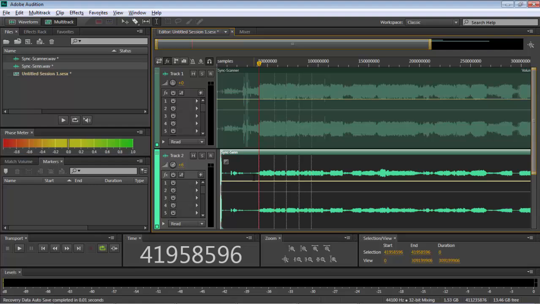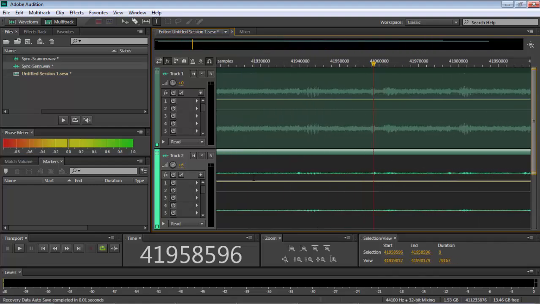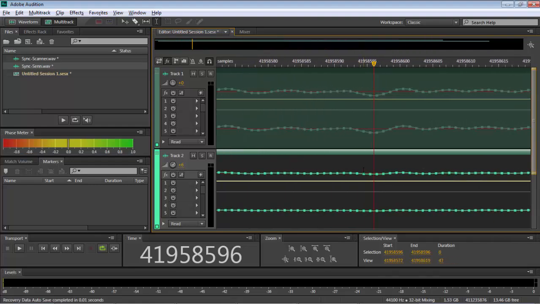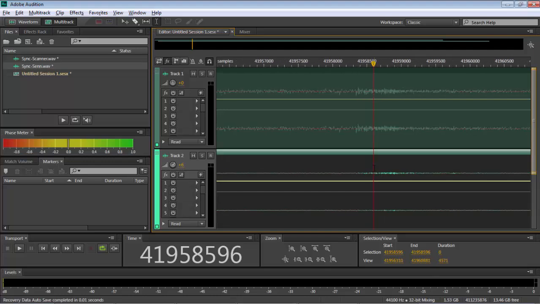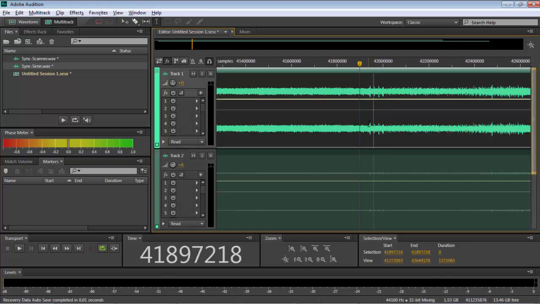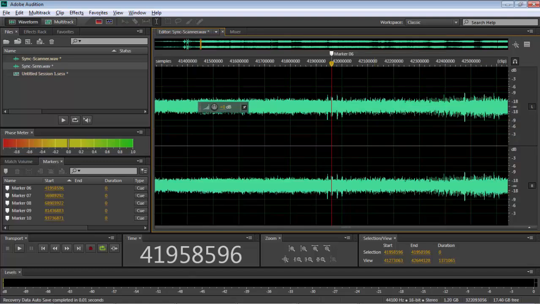All right. So now, again, going in really close. You can see those are the two markers within each file. So I could drag that one and take it out of sync. So that's the very beginning. So now, let's go ahead and go. I'm going to double click on the scanner feed. Go right there. So over here I have it set up so it displays the markers.